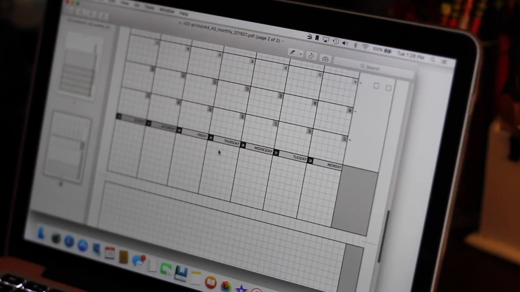You just are going to print however you print. I looked into Staples and it was going to be expensive, and I didn't like the quality of the paper, so I just chose to do this. It worked for me, and for what I use them for, the smaller boxes are totally fine. You just have to remember when you're printing your month to put it at 95%. So that's how to do the monthly pages.